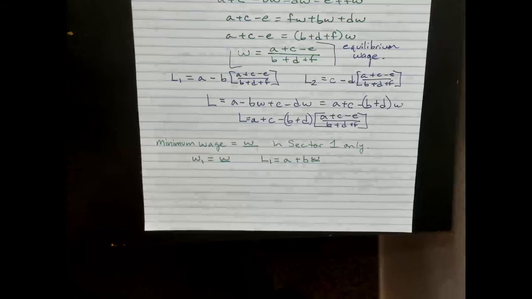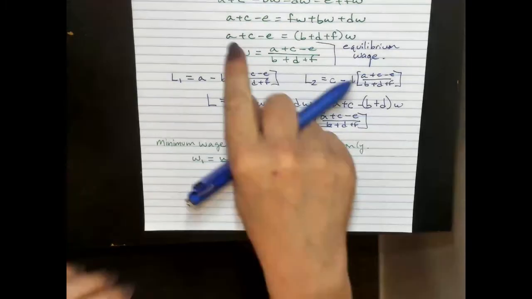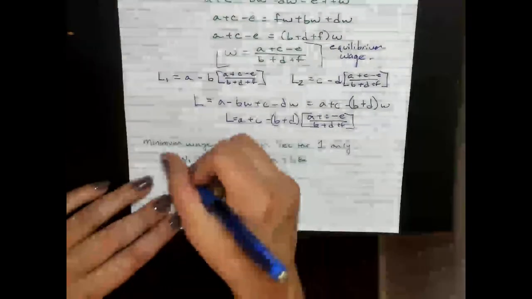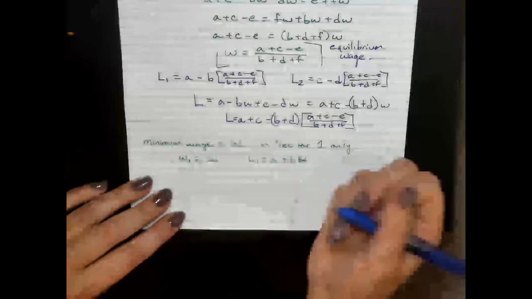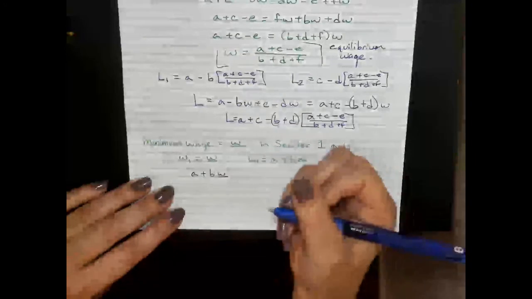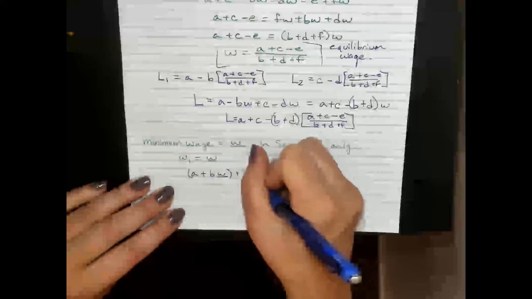So now we want to find the labor demand in the second market and the wage in the second market. So what we want to do first is find the equilibrium wage just like we did before. So we did L1 plus L2 equals L. So we're going to do the same thing down here. But now L1 plus L2 is A plus B W bar is going to be added to A minus B.